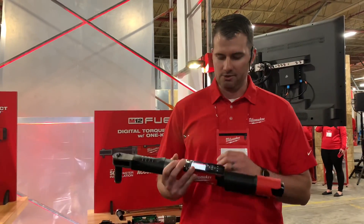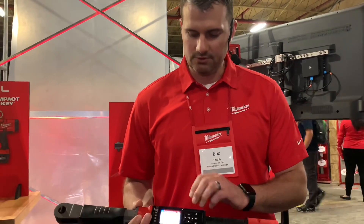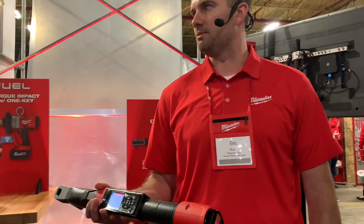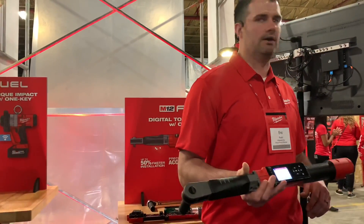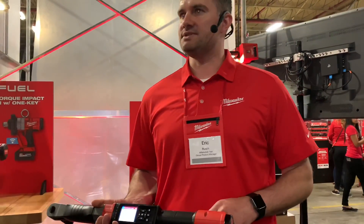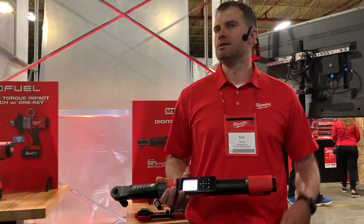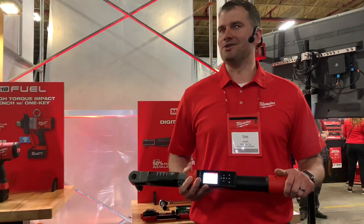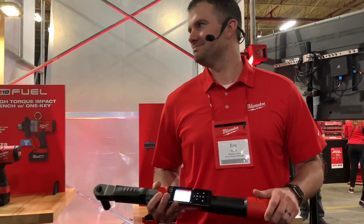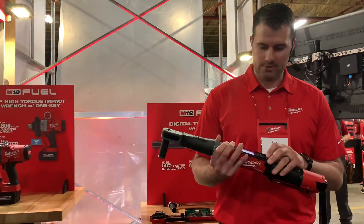There's certification required — you have to recalibrate your torque wrenches every year, same thing here. You will get a paper copy, but you'll also get the ability to look up the last time you had it calibrated and certified, and you'll get notified at that annual date as well. Certification will be handled through us, because third-party calibration usually takes a long time — we are going to improve on that process.